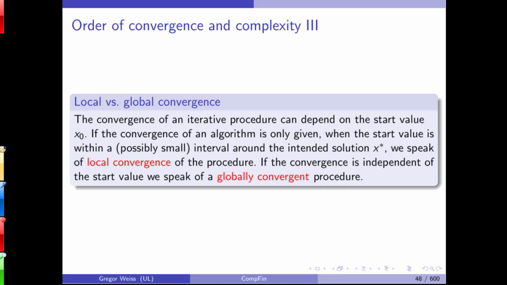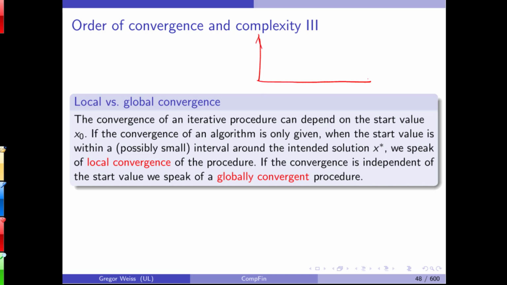A locally convergent algorithm would mean that if you want to find a name like Martin in a phone book, your algorithm can only find the name if you start at, say, L, M, or N. That would be a locally convergent algorithm. And you will soon see what this means in mathematics.